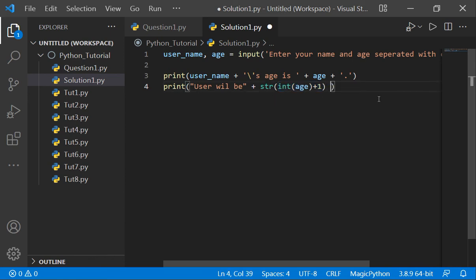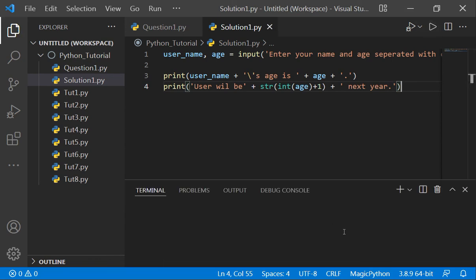Now after this we will concatenate, we will write next year. Okay, so here let me put single quotes only. Actually I'm habitual to putting double quotes, that's why I am a little bit confused in it.